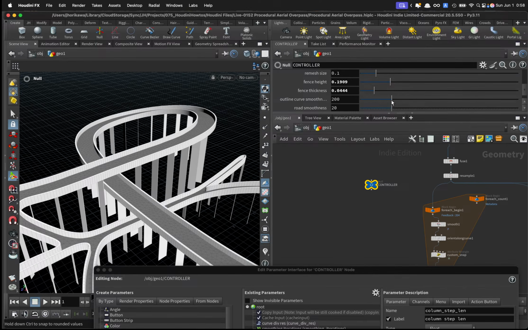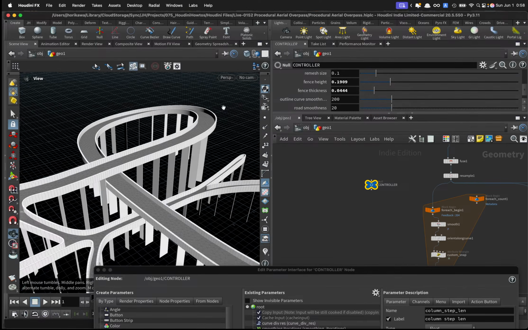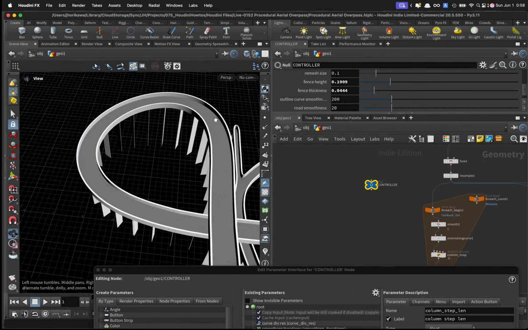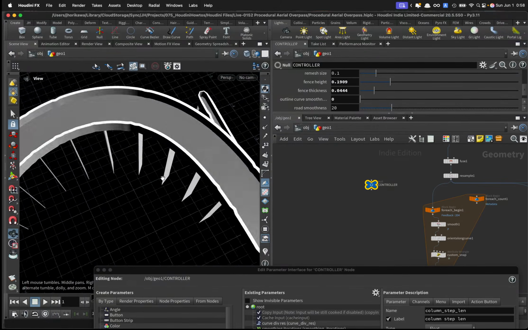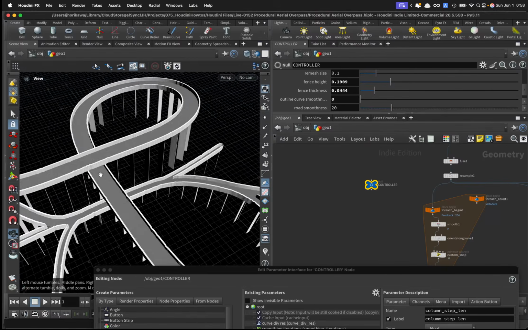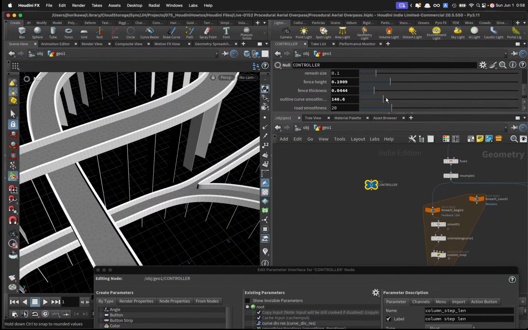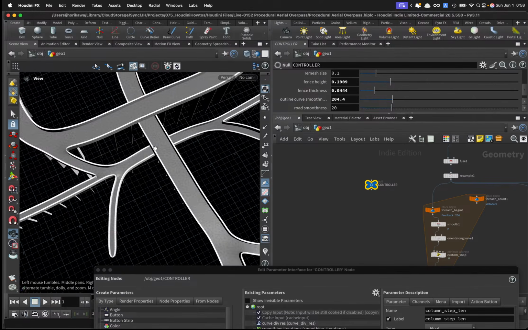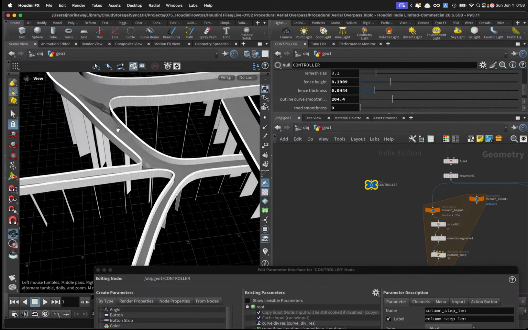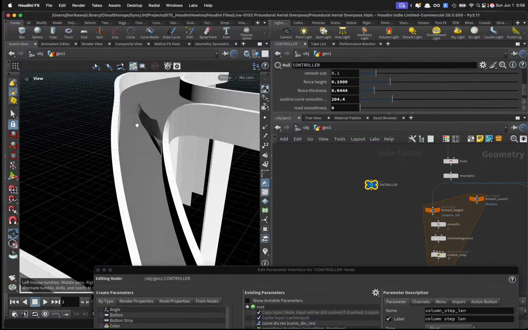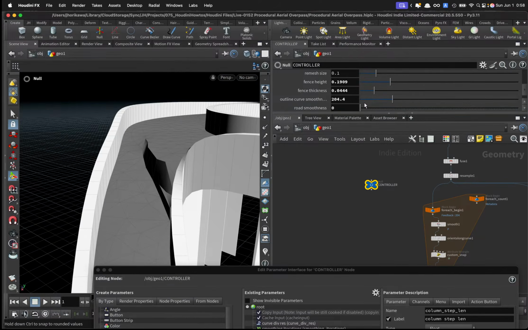What else? The outline curve smoothness. If it's 0, you have more jaggy outline. It's not really optimal. So you can raise this up to have some smoothness over curve. And for the surface as well, if it's 0, you have some nasty face like this. So if you want to have more cleaner face, you can just increase this.